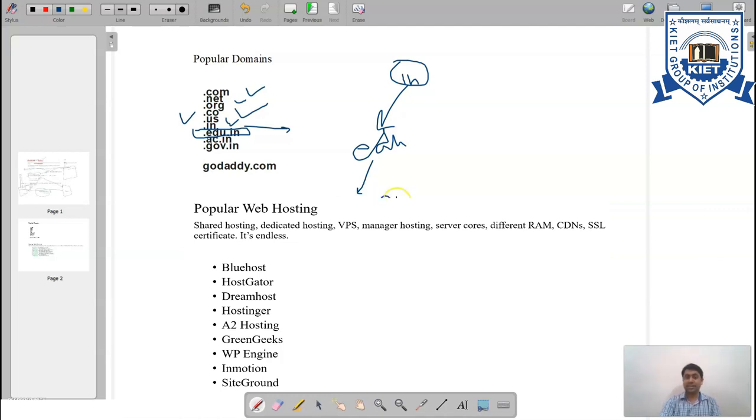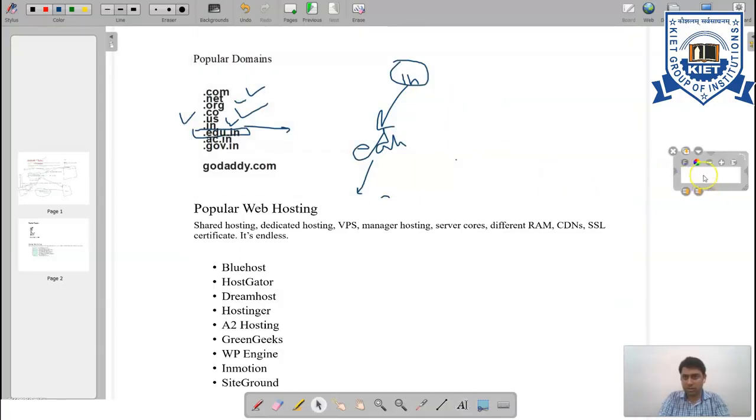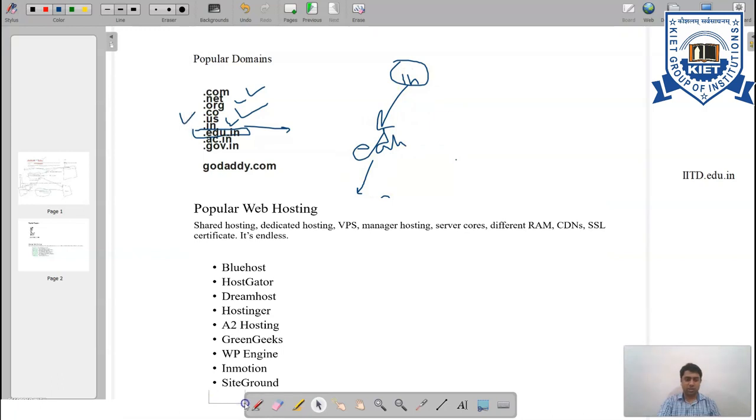The string would be iitd.edu.in. I'm just using this to make it more clear. So it means it belongs to India, and under India it belongs to the edu category.